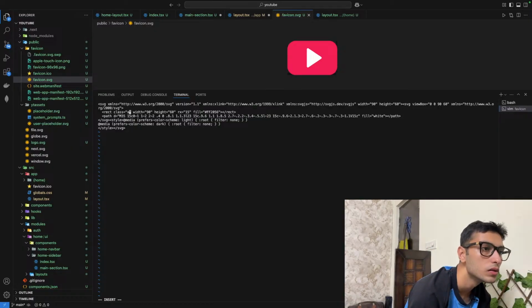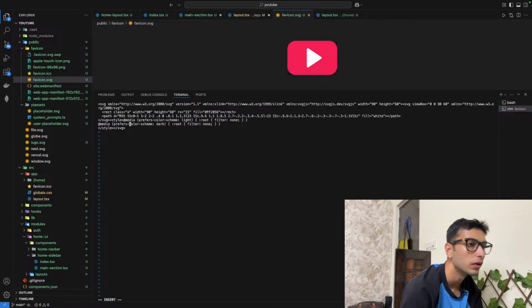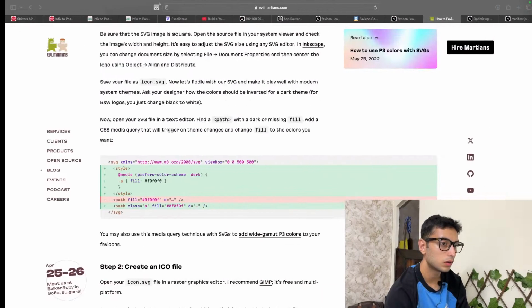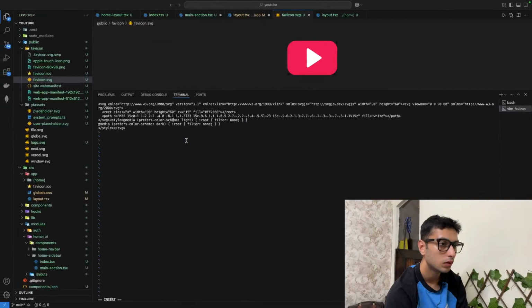A, and then right here we can do media prefers color scheme dark. Root filter none.